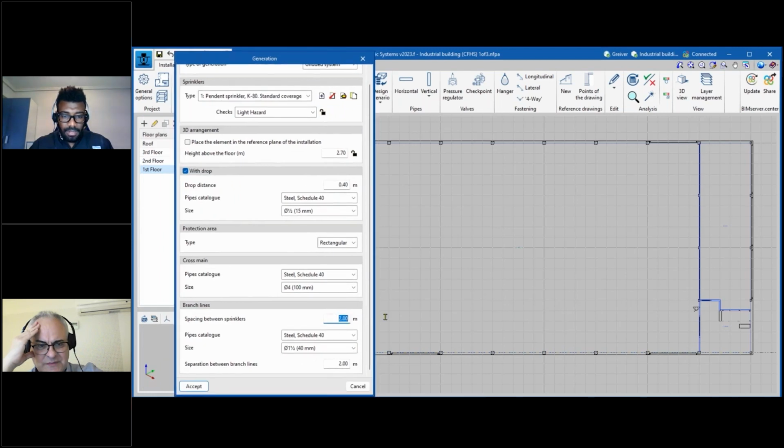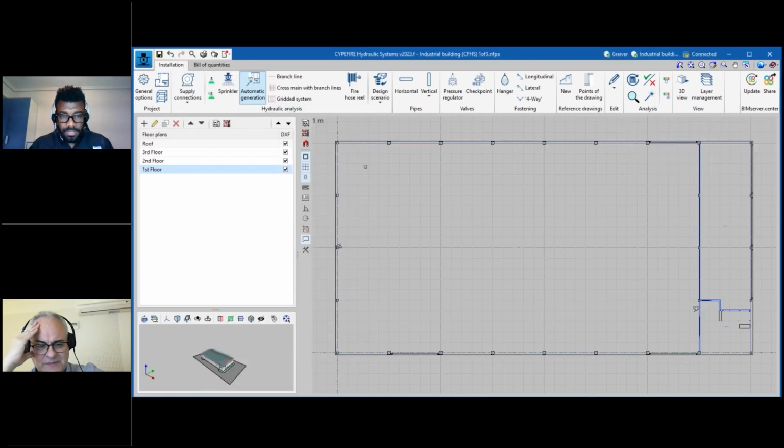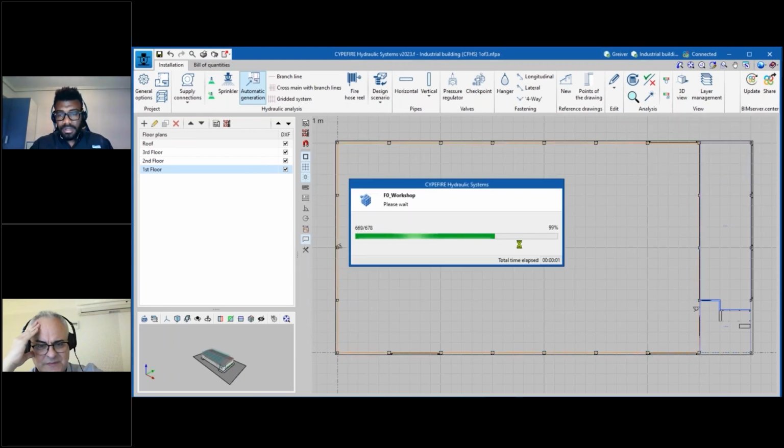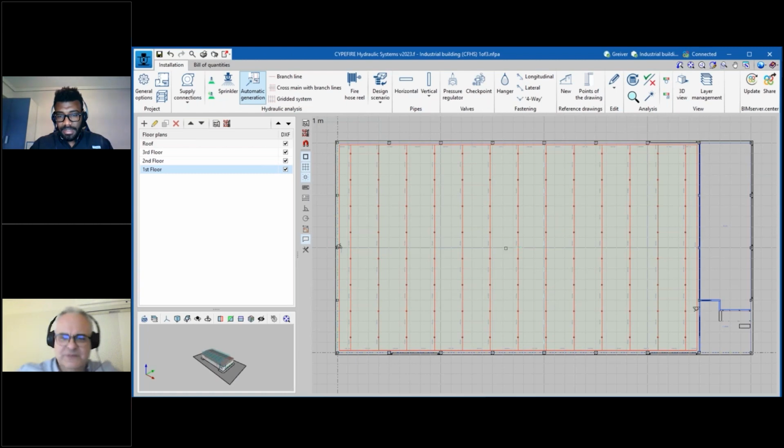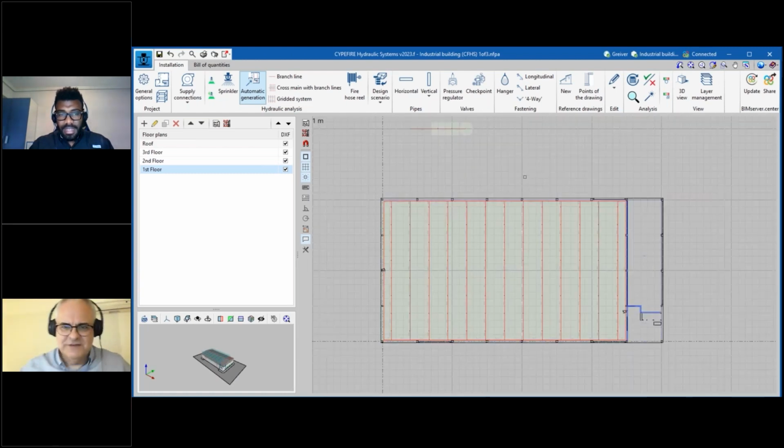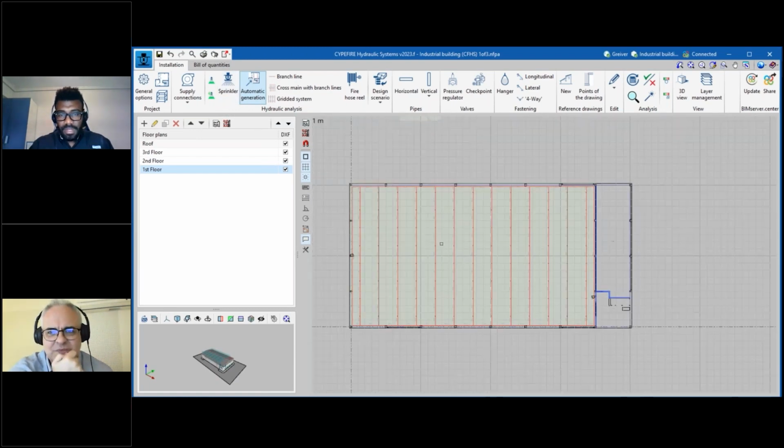I think that if here I had 2.5 and the separation between the branch lines I select 2.7, I'm going to introduce them that way. Then if I click in the space, I'm going to get the generation automatically. So that means that I don't need to introduce them one by one, so I can save time.